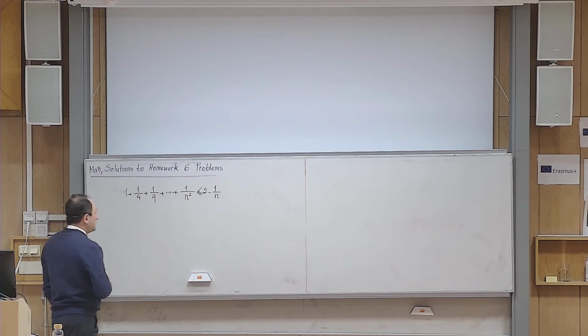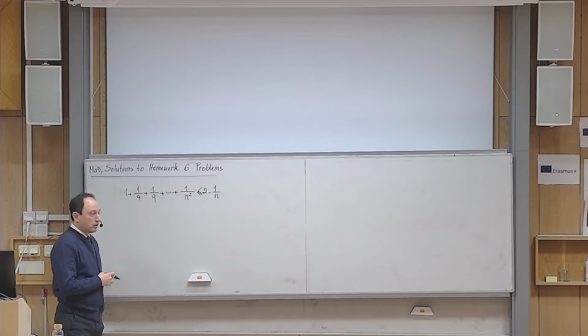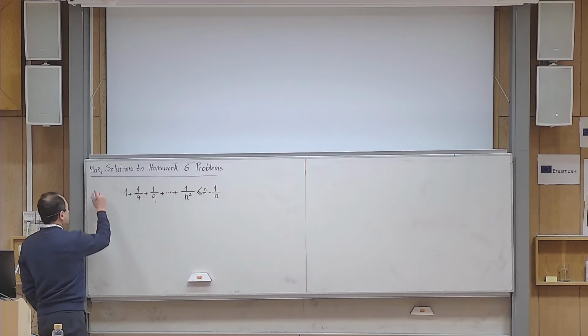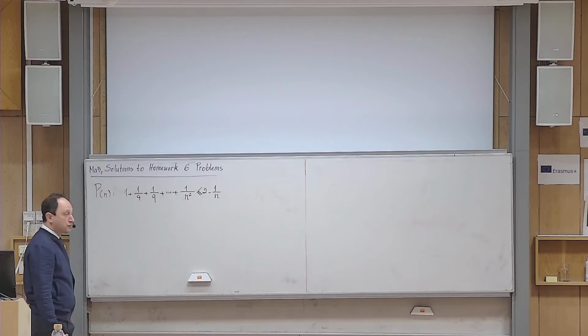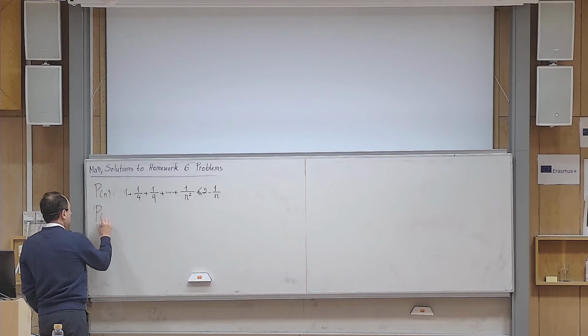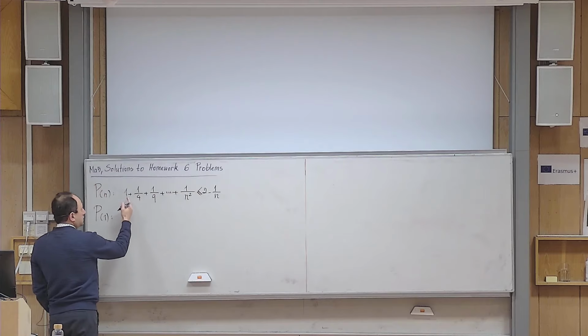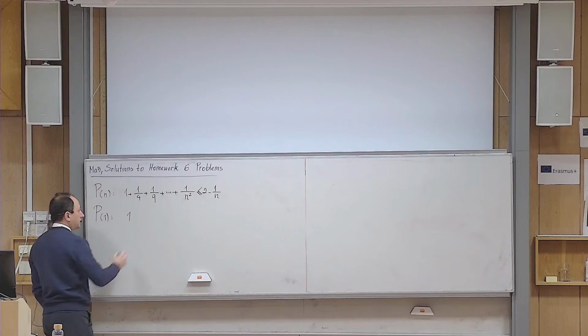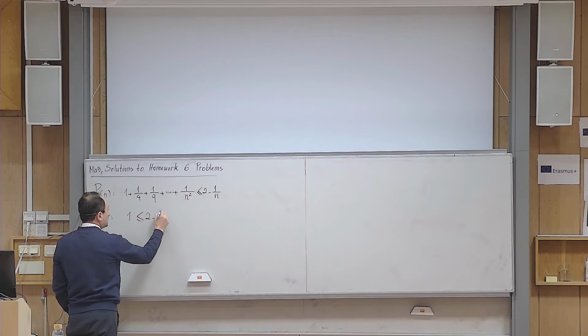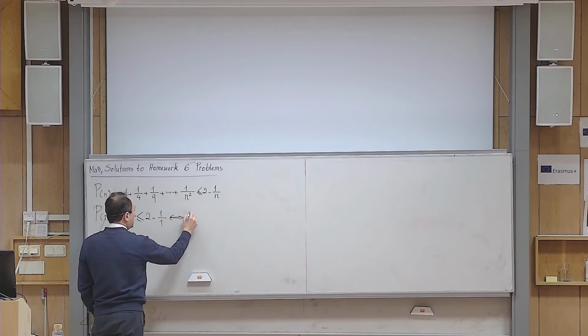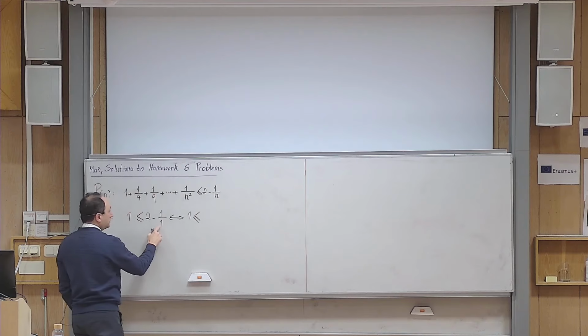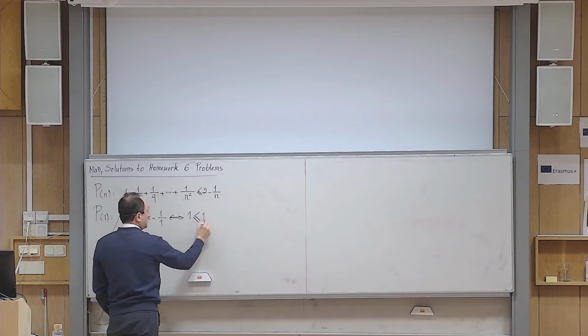Okay, so this time I want to prove an inequality. Again, of course, I should call it P of n. And first check the truth of this statement for n equals 1. So P of 1: the left side just simply becomes 1. And the right-hand side becomes 2 minus 1 over 1. But this is equivalent to saying that 1 is less than or equal to, this is also 1, which is of course true.